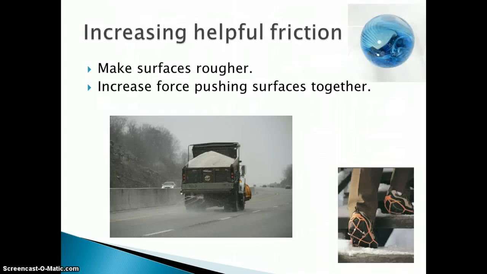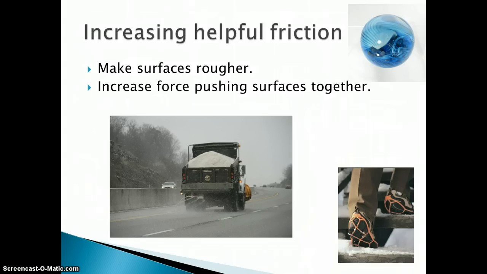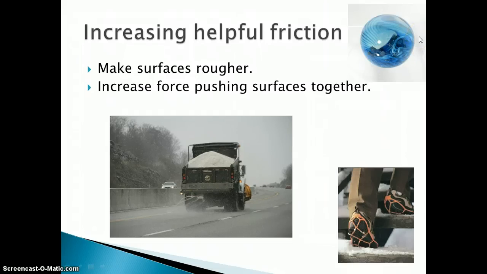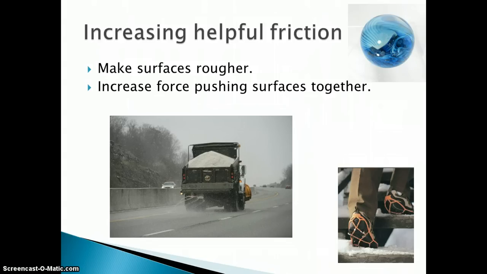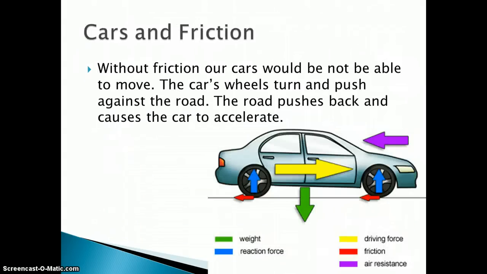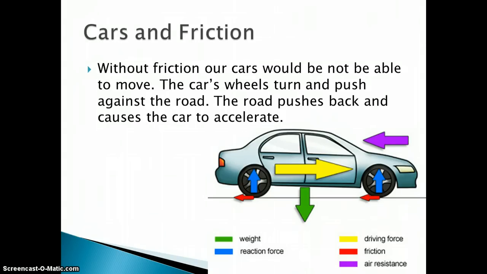There are other times when we want to increase friction. Ice decreases friction on roads — we don't want that. So we can make surfaces rougher by adding salt or sand. Another way to increase helpful friction is to increase the forces pushing the surfaces together. Up here, a paperweight — if I don't want paper to fly off the table, I put something heavy on top of it to increase the force pushing those two surfaces together. We love friction — at least our cars love friction. Otherwise we wouldn't be able to make a car work. As the car's wheels turn, they push against the road, the road pushes back, and that causes our car to accelerate.